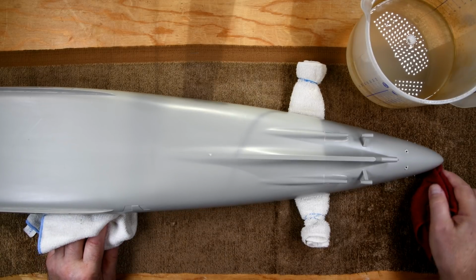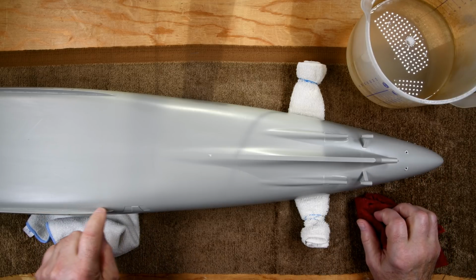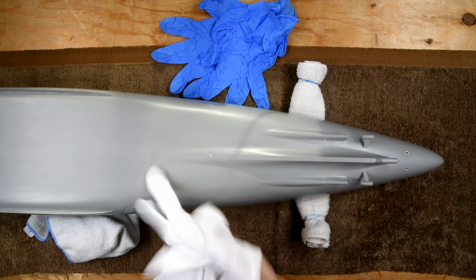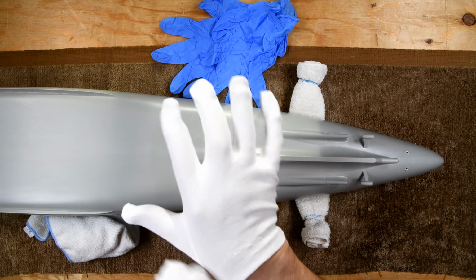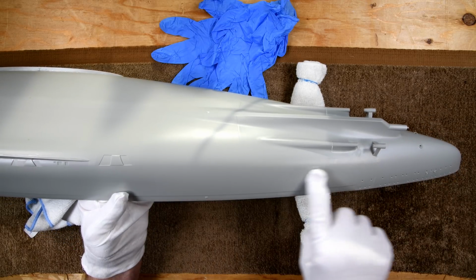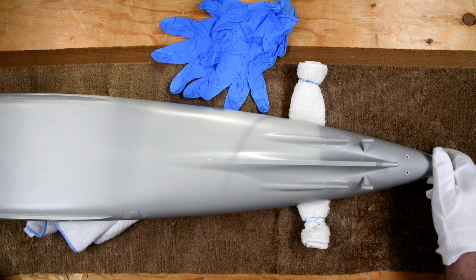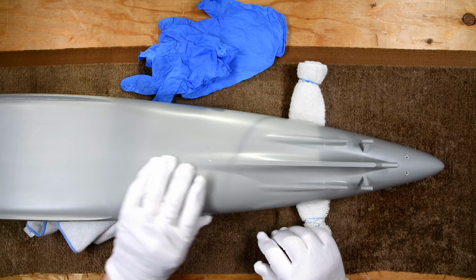Well, we'll let that dry thoroughly now. Make sure there's no more water in any little holes or cracks, like might have worked in the cracks here. Now it could be that I'm being overly protective here, but I think that in order to keep the grease off my fingers from getting on the place where, like along the edge here, where I'm probably going to be putting masking tape. I did see one guy on the internet, he pulled the masking tape off his ship and he took half the paint with it. Well, I guess it wasn't funny, but I don't want that to happen to me.